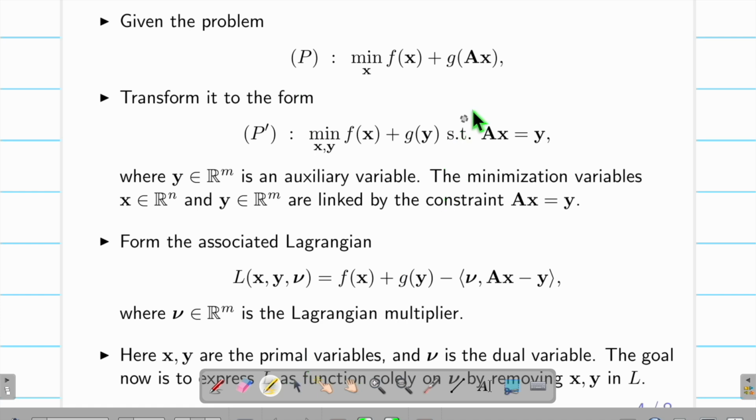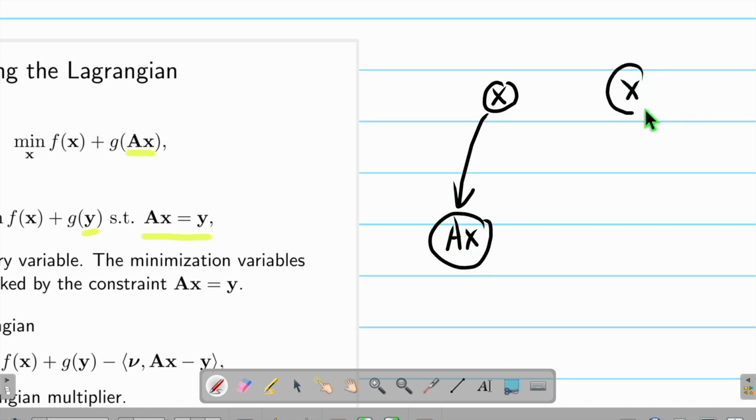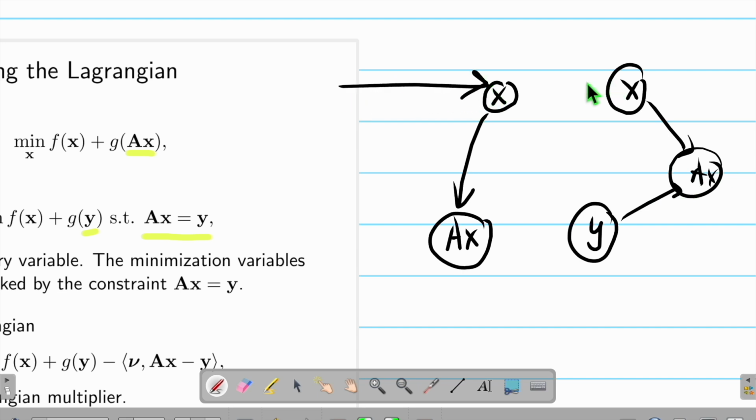What I'm going to do, I say this is y, a new thing. y is something auxiliary in the middle. So it's like this: I want to minimize x, and this thing is somehow linked to Ax. What I do instead is I have x, I make a y here, with y and x linked to Ax. Now I minimize this, and now I minimize this too. In the end, it reaches here. So I sacrifice what? Memory, because I now have to store more things, but I can solve it. So this is a trick.